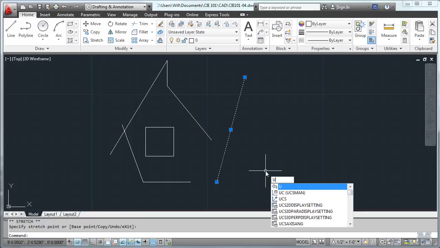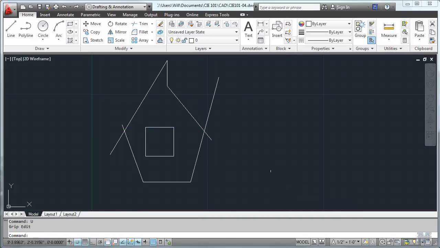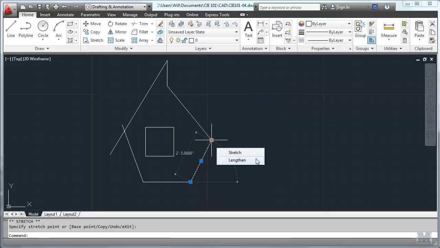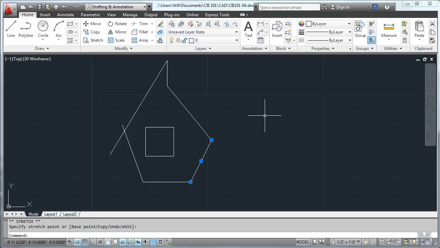If I grab the middle of it, then it wants to move it. I'll hit the U key to undo that. We can also line it up with other things. So if I select it, grab that grip, I can have it snap right to that endpoint of that line. So those are some shortcuts that you can use to move things around. If I hit the Escape key now, I can get my selection to go away. So I just hit Escape a couple of times.